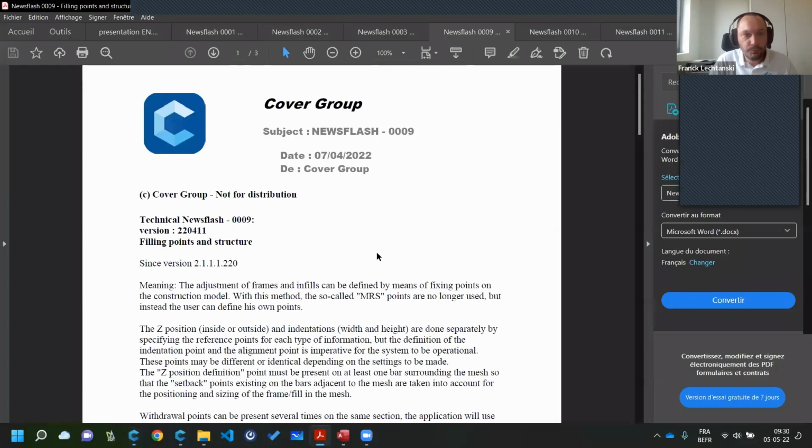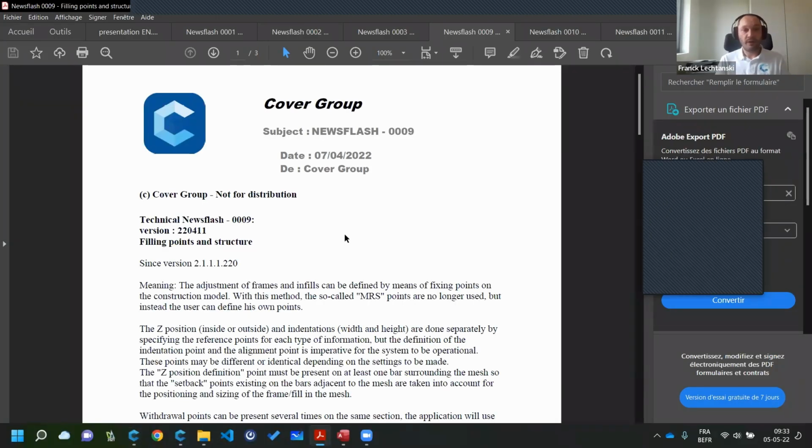We continue. The next point is the filling point and structure point. Today, to implement it, you need to use the MRS point we have for the fillings and for the structure. This new system consists in creating your own setting points, and it works a little bit like the action of the first stop on the first line encountered.